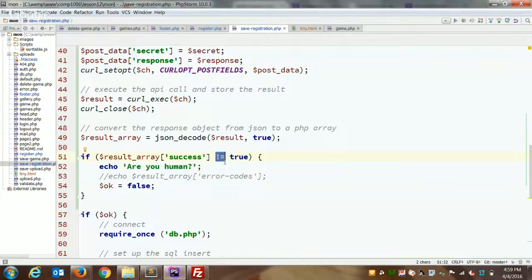Well, yeah, because if for some reason we get no response back, OK will never get toggled to false, and then they can sign up. So unless we get a true response back, we're going to go into that block. Like if for some reason the API never returns, like it hangs and Google never gives us a response back, this result is empty. So we have nothing to evaluate. In that case, we're going to say nope, no good.